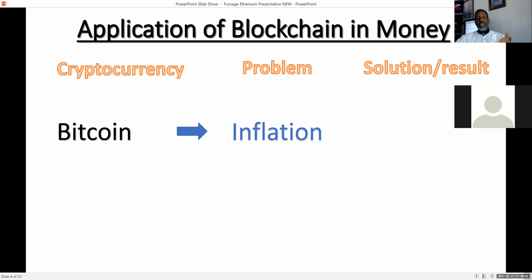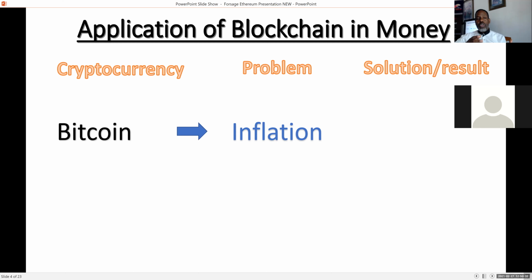Why does the fiat money, paper money, as it were, get affected by inflation? Because governments keep on printing more money. Whenever the government needs more money, they just print more. And when they print more, it affects your balance in your bank. Now, Bitcoin came to reverse that idea of printing money. Why? Because Bitcoin has a specific number that it can ever be. And that is 21 million pieces of Bitcoin that can ever be produced.